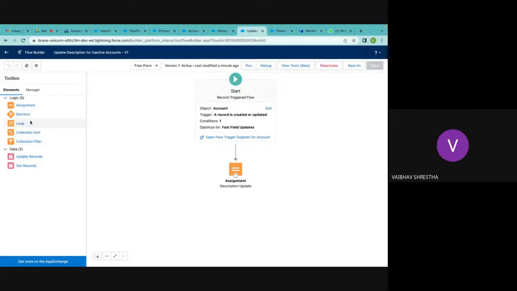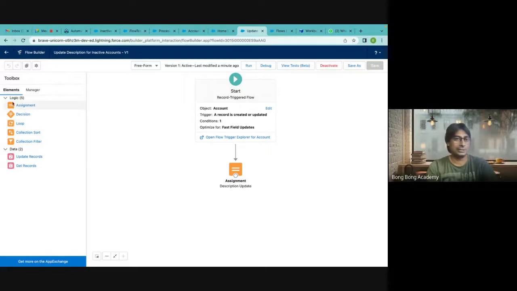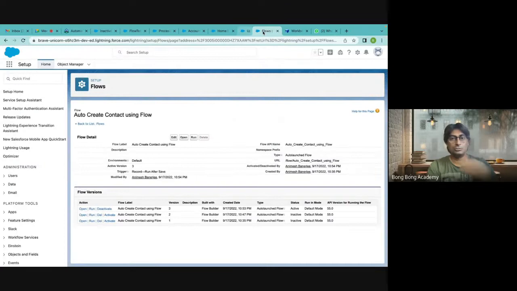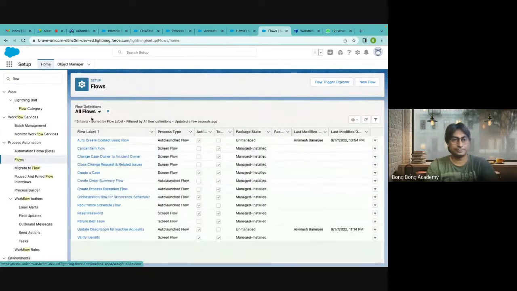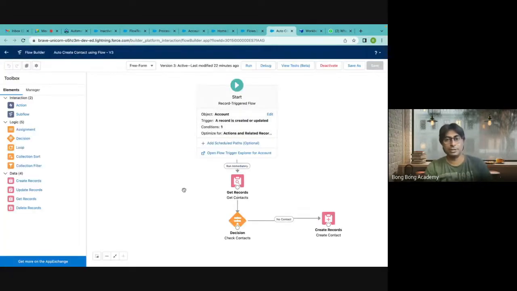Yes, sir. Before that, I will discuss a little more about this. So I will go back to that old flow once again. How better you can write a flow is something I want you to write flows with best practices. So how will I write it? So this is the flow. I will optimize this auto create flow using buckets now. Okay.